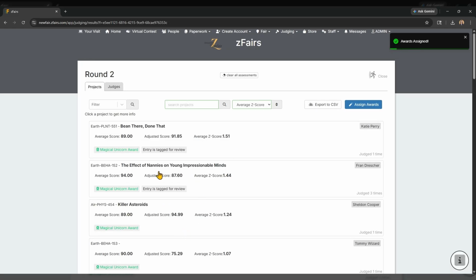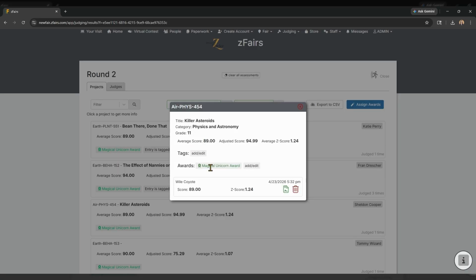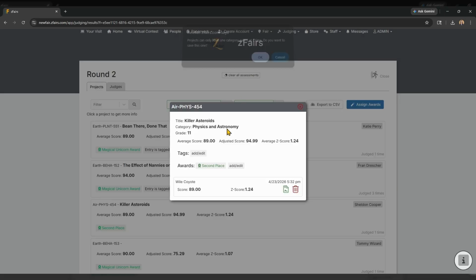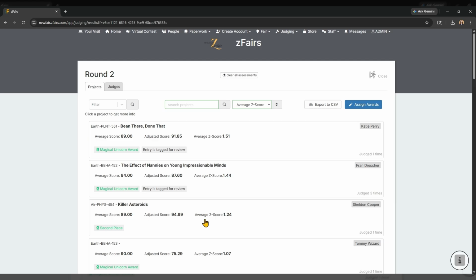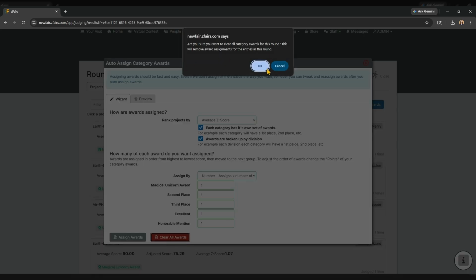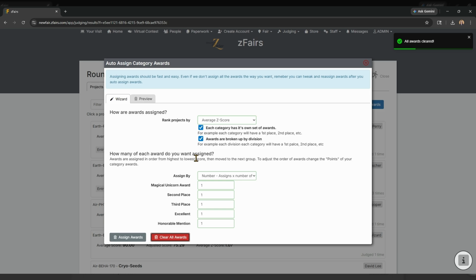Now again, if you're unhappy with the distribution, you can either manually change the award here, or you can clear all the awards by going back into the Assign Awards and clearing all the awards, and then redistributing what you would like the award assignments to go.